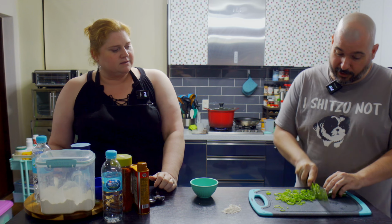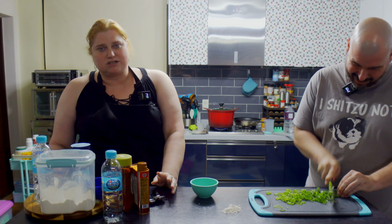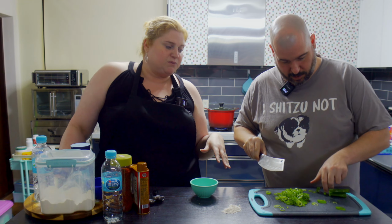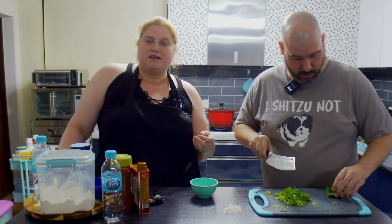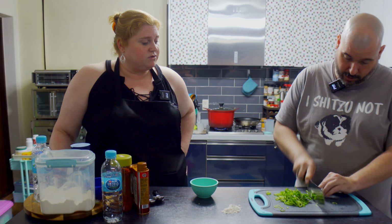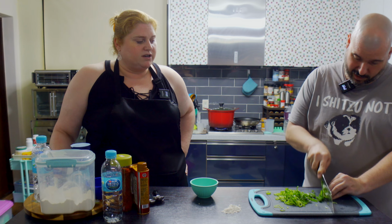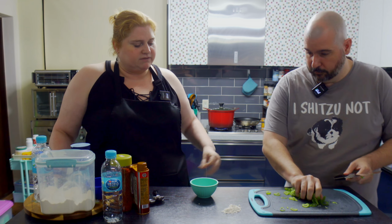This is a whole lot easier to cut. If we were going with the way Mangchi does hers, we would, at this point, after we chop the green onions, be making our garlic paste and putting our chicken in that, basically. Which we've already done. Which we did yesterday. So we're a little bit ahead of the game, but we're still going to give our dough enough time to rest before we start kneading it again, because it needs lots of love.